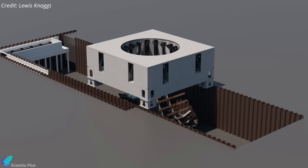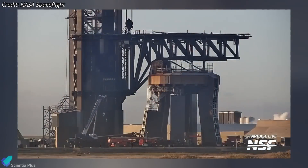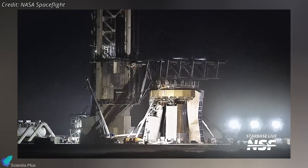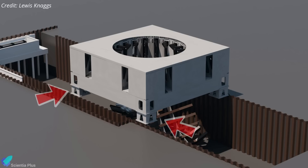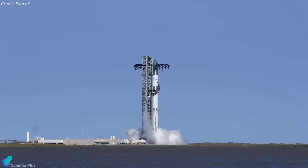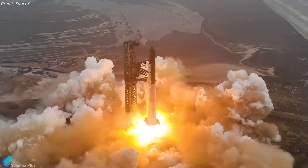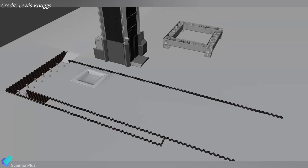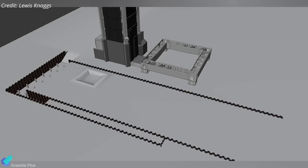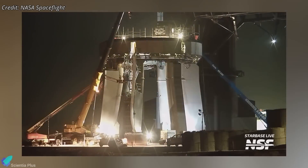This has major implications for turnaround time. At pad A, post-launch recovery often involves cutting and re-welding structural members, reworking damaged plumbing, and extensive on-site inspections — a process that can stretch across weeks. In contrast, the bolted interface at pad B allows the entire launch mount to be swapped out quickly, moving most of the repair work off-site and clearing the pad for the next mission without delay. This modularity is a critical enabler for SpaceX's long-term cadence goals. To achieve multiple launches per month and eventually multiple Starship flights per day, the company must decouple ground maintenance from pad availability. With removable mounts, SpaceX can simply roll in a fresh unit while the used one is transported to a specialized refurbishment facility, making maintenance a parallel task rather than a bottleneck.